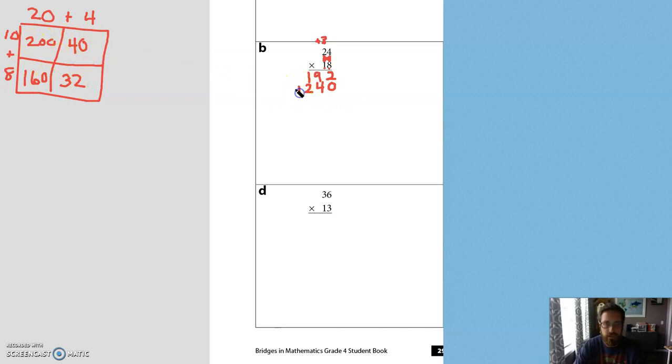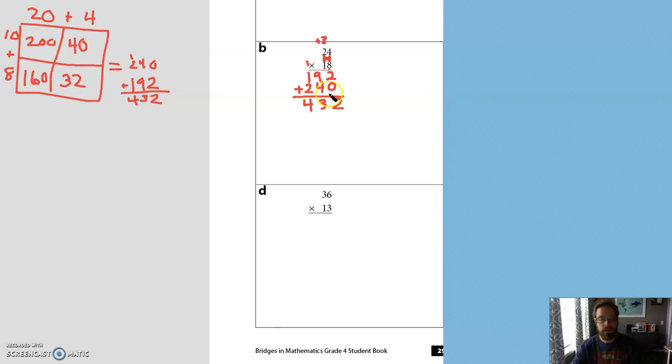Well, I do the same thing over here. Now that all my place values are aligned, standard algorithm addition: 2 plus 0 is 2, 9 plus 4 is 13, so I put a 3, carry the 1, 2 plus 1 plus 1 is 4, so my answer is 432. Now, if I added all these up in the area model, this would be 192, and this would be 240, and I add them all up, and it would be the same thing, because those are the same numbers. That would be 2, that'd be 13, and carry, and that would be 4, so 432. So I got the same.